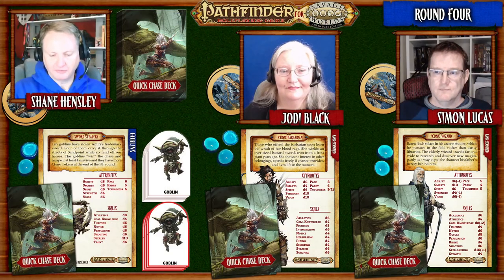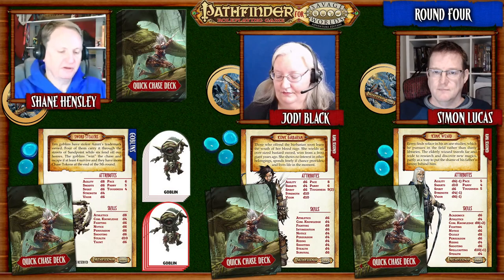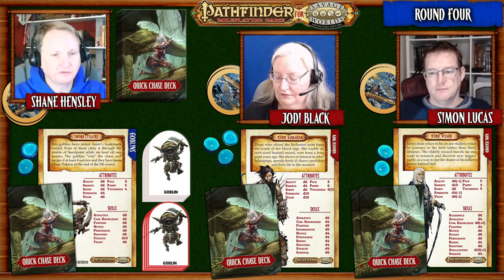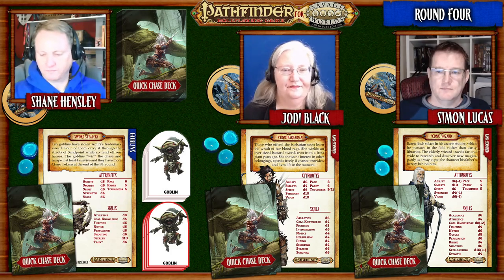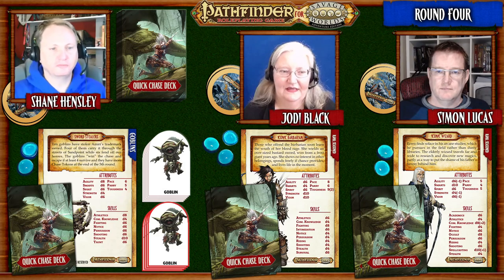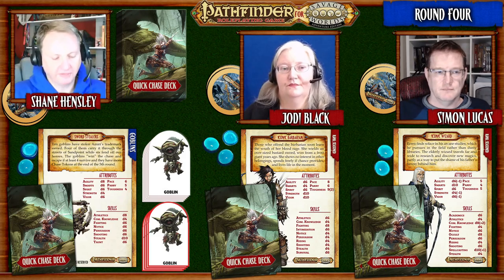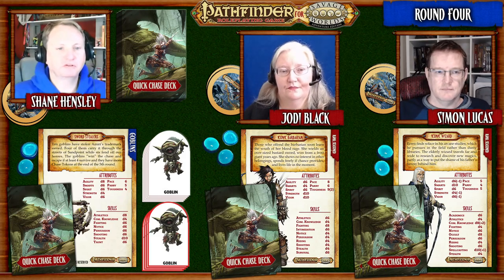Okay, so Ezrin, you get the 6 of diamonds, which is sudden reversal. And Amiri, yep. You get 3 of spades, evasive running, and the 2 of spades, coordinated attack. Okay, so we're going to look at our cards. We're going to choose and place one face down. Okay, so we're at the top of the 4th round. The goblins have a 4 of hearts. Ezrin has a 6 of diamonds. And Amiri has a 2 of spades.